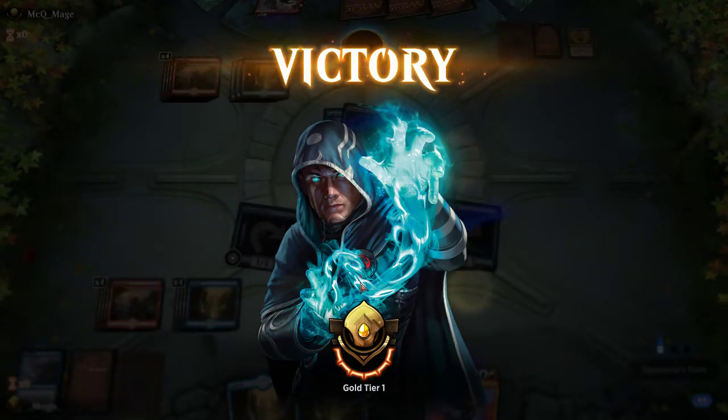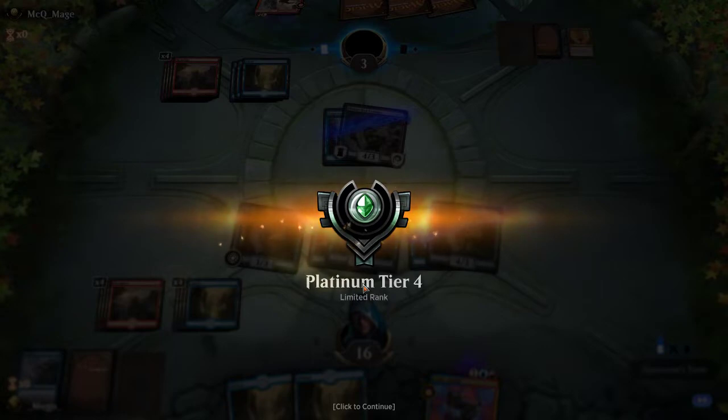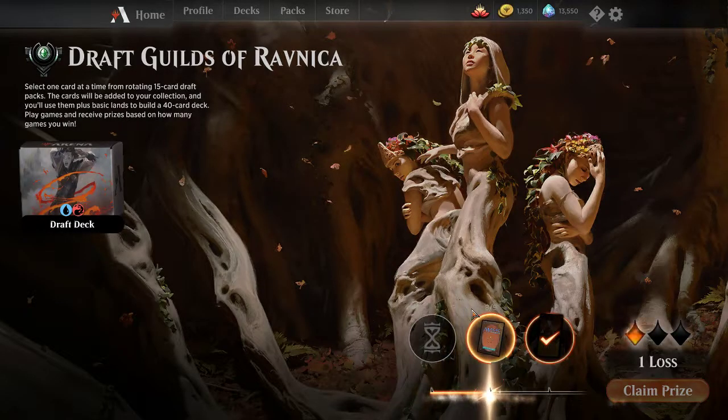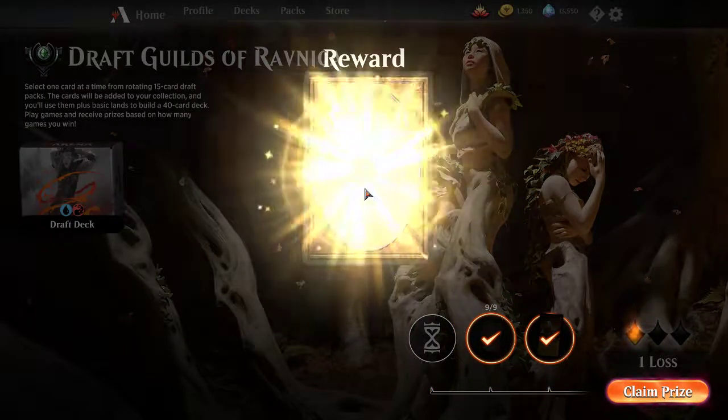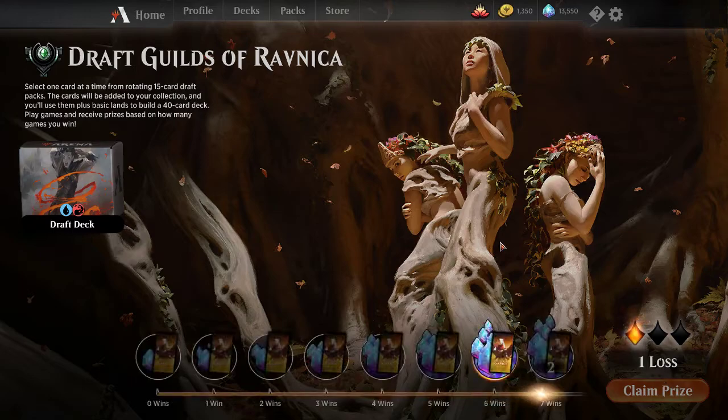Alright. Super sweet deck, super sweet league. We get to get out of gold. We are currently jumping up to platinum here. Let's check out our prize packs here. Let's see what we're going to get. Dousing Dagger. Well, that land kind of sucks, but oh well.